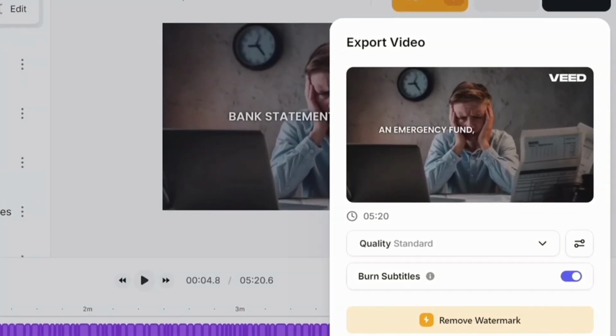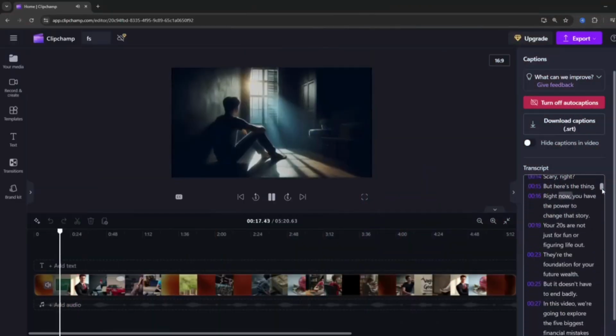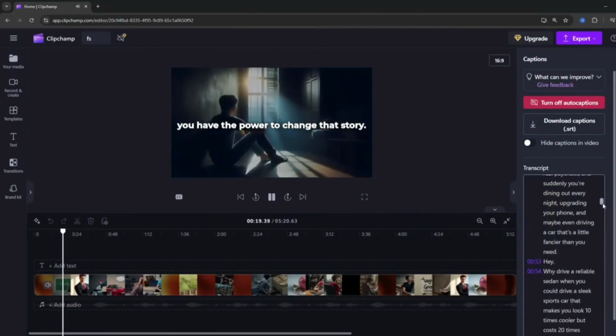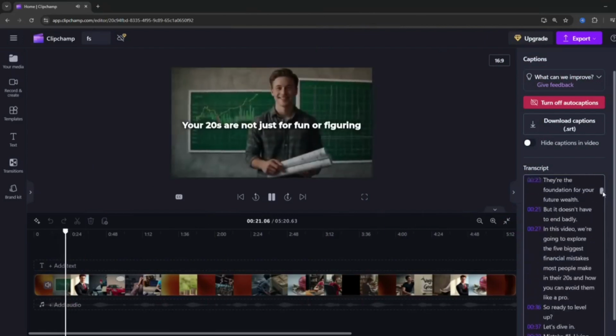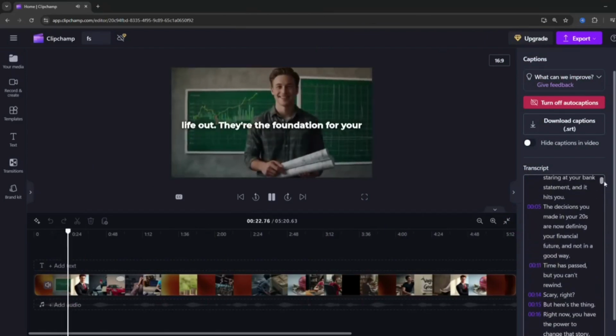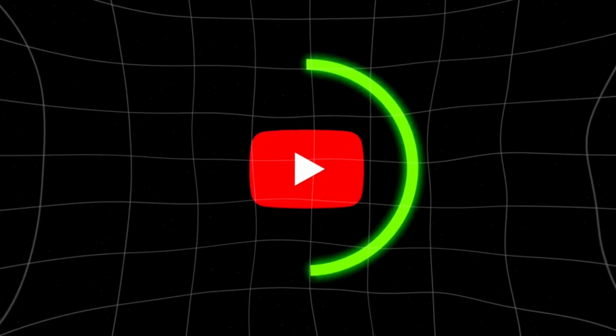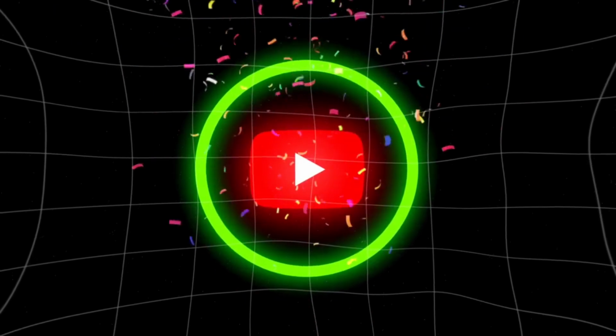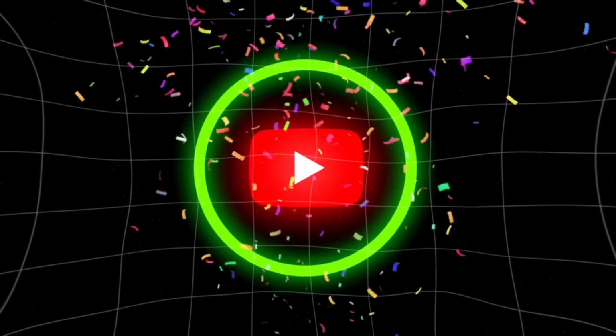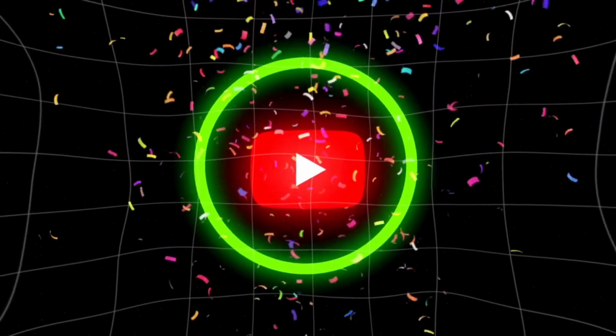Now, while exporting in the free version of vid.io, a watermark will appear in your video. So there is an alternative to this, Clipchamp. With this too, you can generate subtitles for your videos, and that too without a watermark. Of course, it does not have as many customizations as vid.io, but your work will be done. So finally, we have made the whole video. Sorry, I made the whole video. Come on, let's see the final result once.